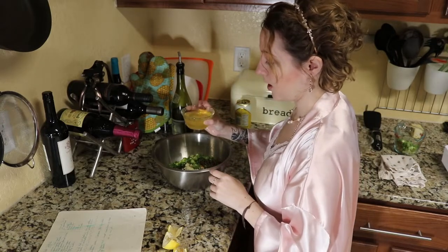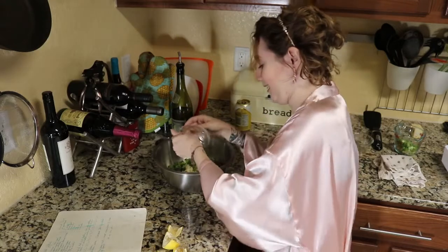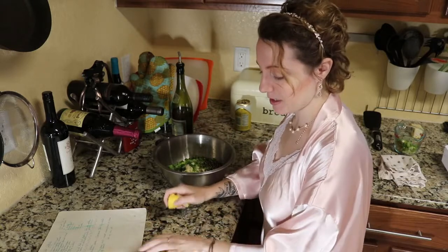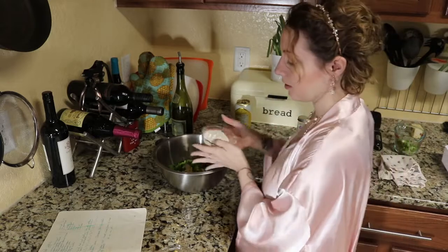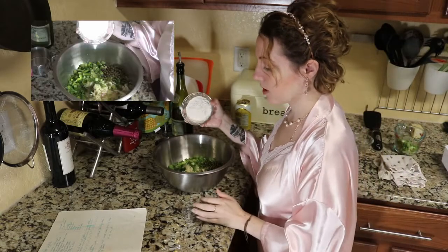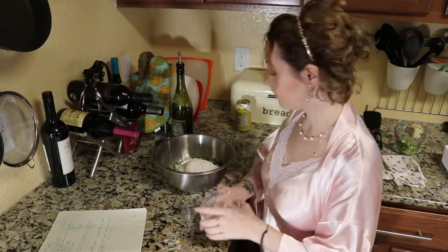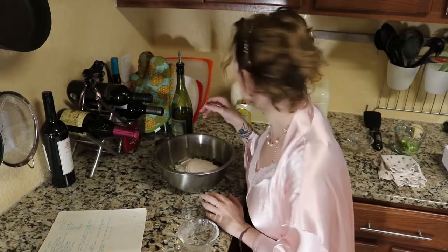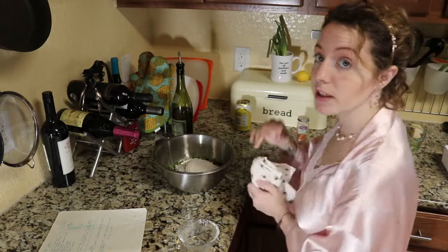Four egg whites. Whoops. Just gonna put the lemons into the egg white bowl. And then 4 tablespoons of flour. Kind of holds everything together. And I think I got everything in there. Yup. Oh, cayenne pepper. Don't forget the cayenne pepper.